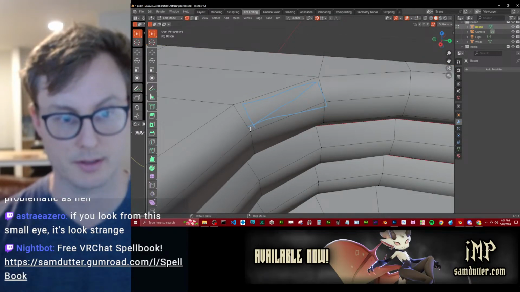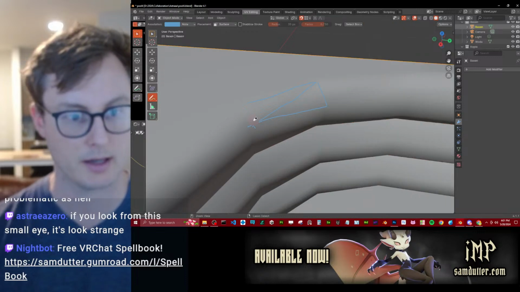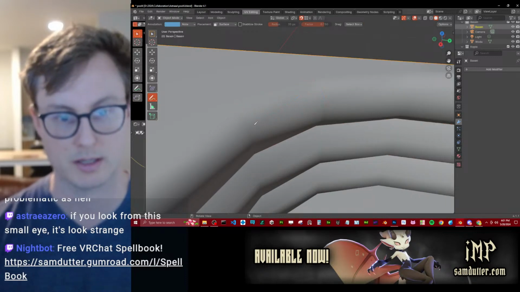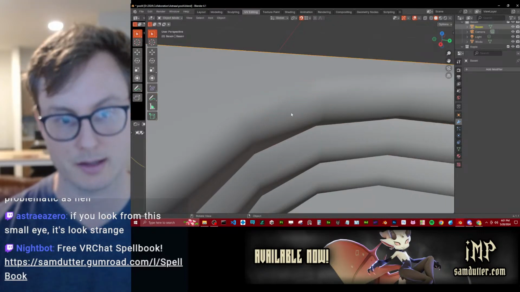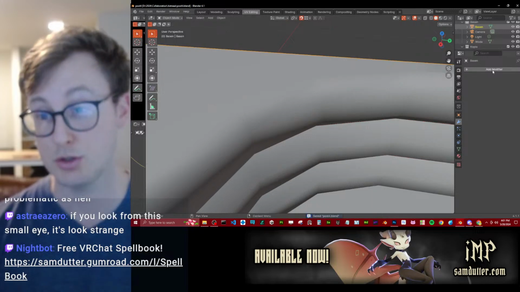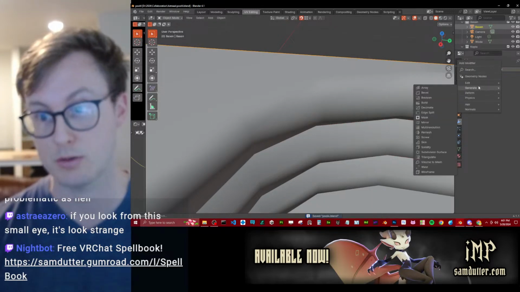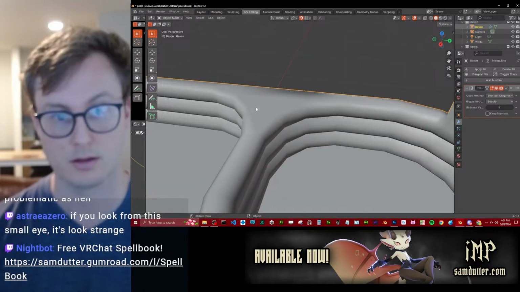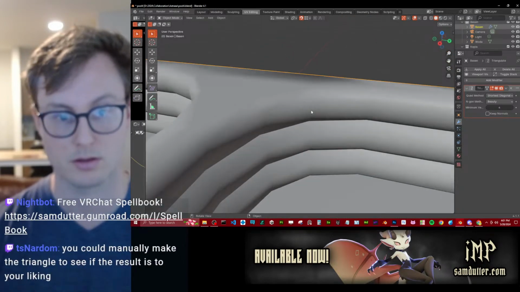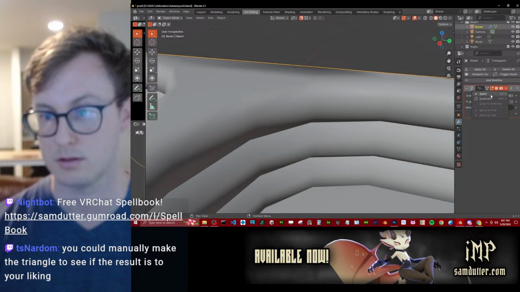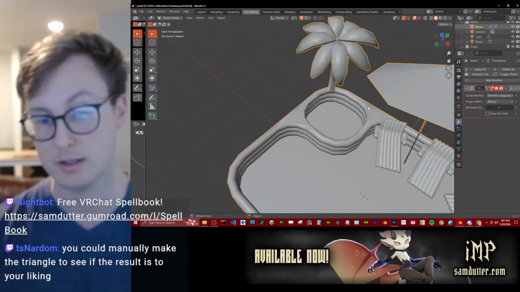So we go in, you can see the face right here is getting cut because everything gets turned into a triangle at the end of the day. So if you want to fix this, you actually would want to triangulate everything. And you know what I would do actually?